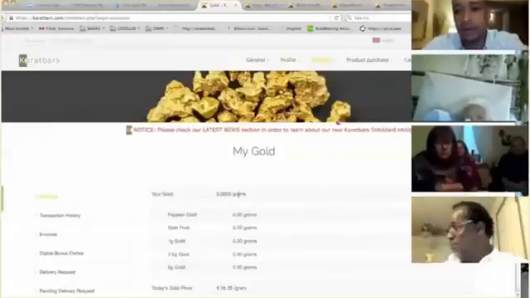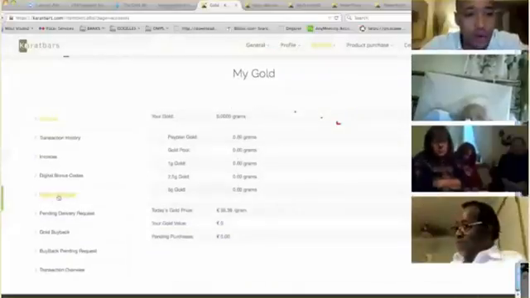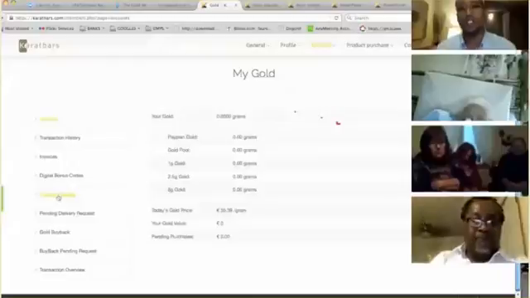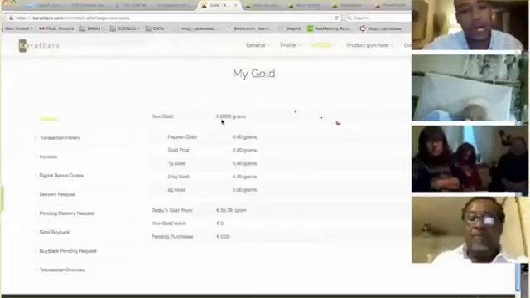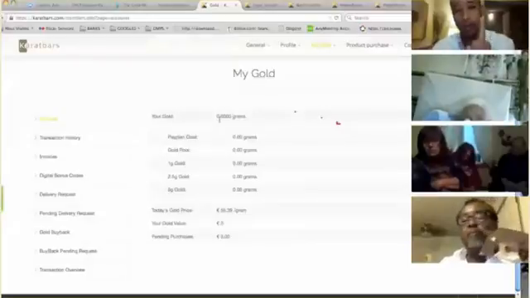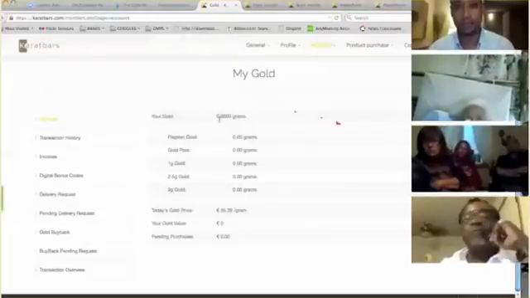But anytime you store it in the company, you will see it right here in the vault. These are your grams. Whenever you want to have it delivered, you just click delivery request, and you can have your gold delivered. And once your gold is delivered, and again, it's insured by the company, you will see it. If you have 20 grams there, and I recommend, guys, the same amount it costs to ship 1 gram of gold is the same amount it costs to ship 100 grams, okay?